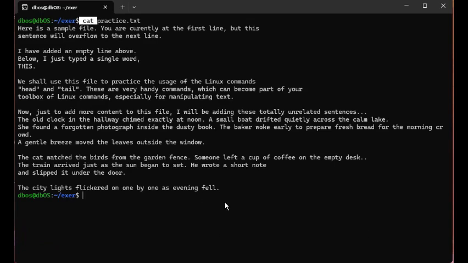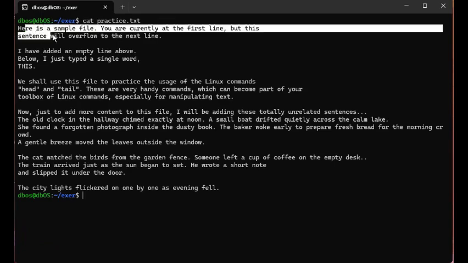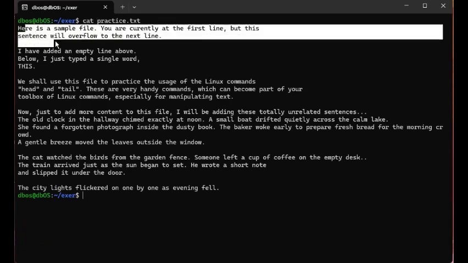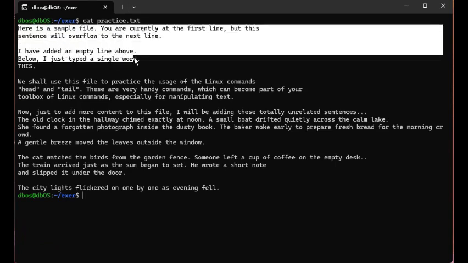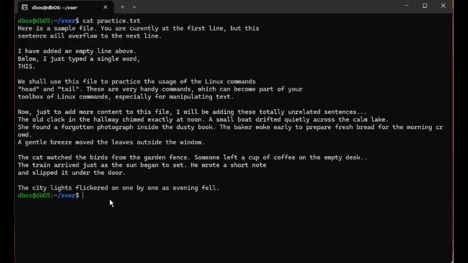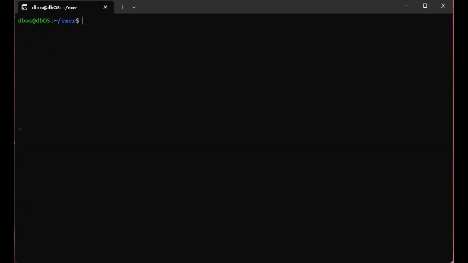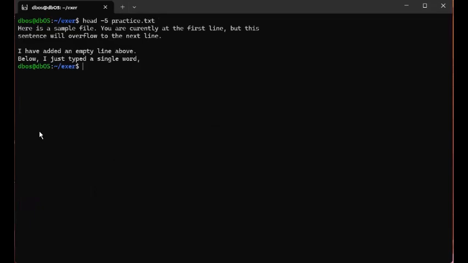If I wanted to display maybe the first 5 lines of this file, which means from here, 1, 2, including this empty line, so lines 1, 2, 3, 4, 5, it should be this. I can remember it's from here all the way up to this. So let me clear this, and I will say head -5, the number of lines, and then practice.txt. Okay, so 1, 2, 3, 4, 5. That's 5 lines.